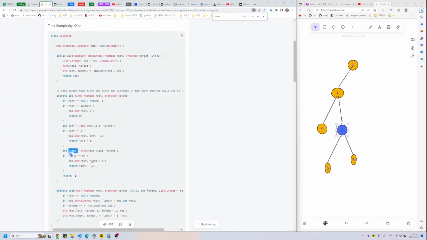It puts 1 and then returns 1. In the case of 0, it's left, so this guy will put 2. So inside the map, this one is 2, this one is 1, this one is 0. Right?